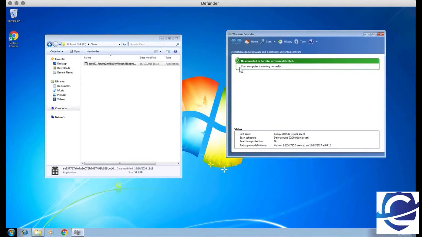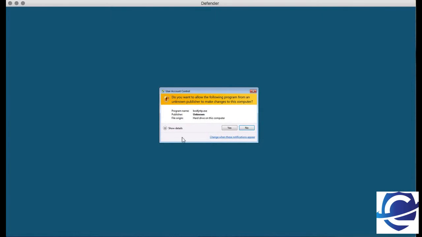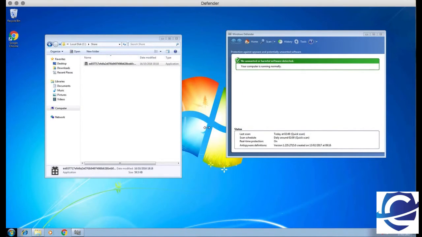So let's get running. We've got here a Windows Defender machine. I've got three VMs set up for us to have a look at this across all three. Windows Defender is installed and running, and all looking well and good. And we execute our ransomware. So Satana is executed. A user access prompt comes up, and you click yes, much like if the end user is downloading some software or opens an attachment. Very, very straightforward. If you weren't looking for this, you just wouldn't know it was there.